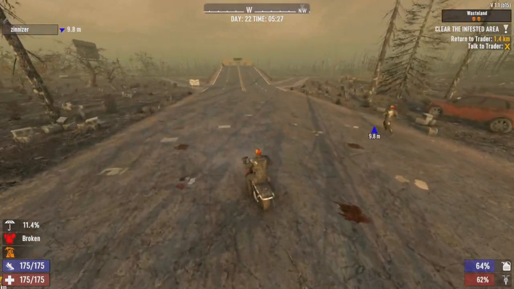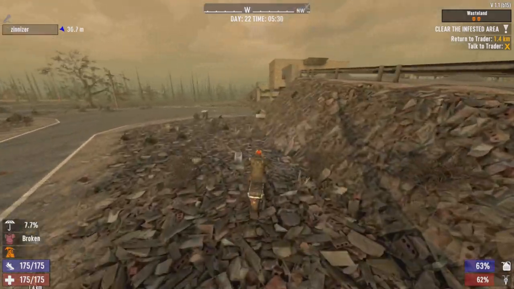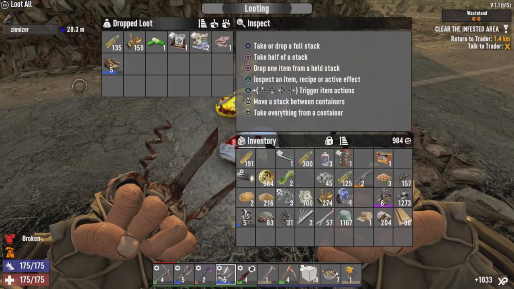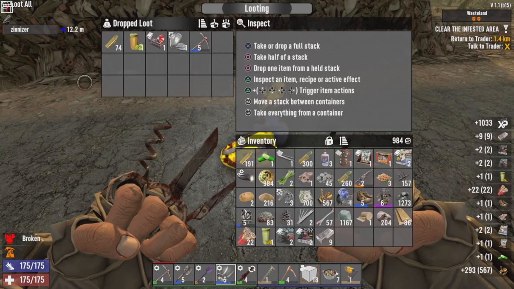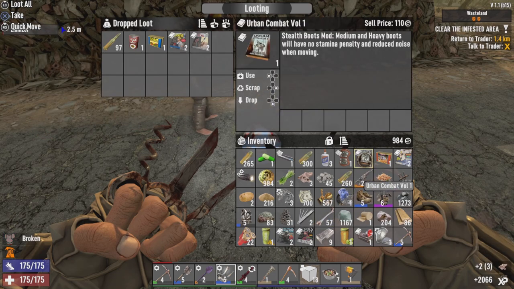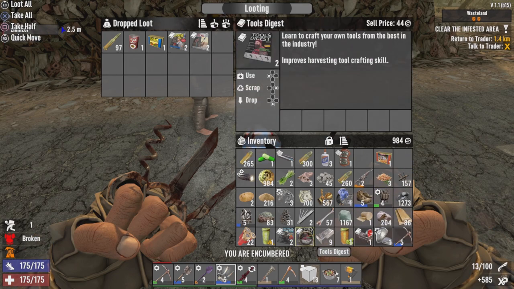Let's go loot. There's no more zombies there. Yeah, we'll get this loot, guys. We'll leave it there. Let me get there, because I can't run. Start looting, and see what we got. And I got auger. Urban Combat Volume 1, I can make the stealth boots mod. Where's that bat? Hey, I need one more baseball bat, level 1!